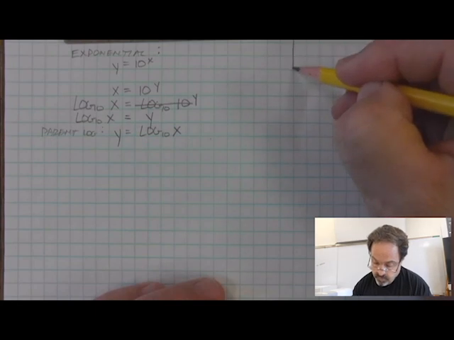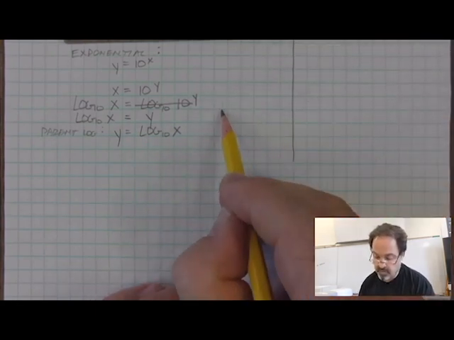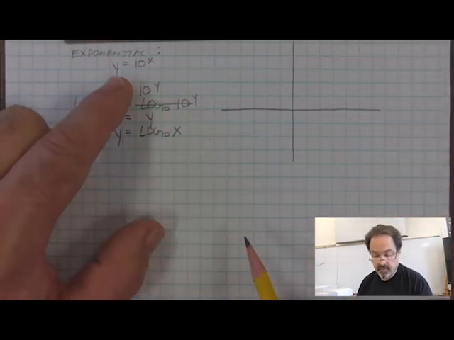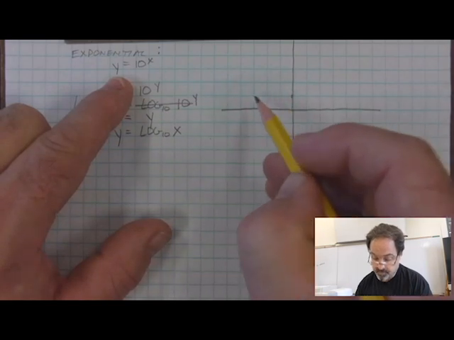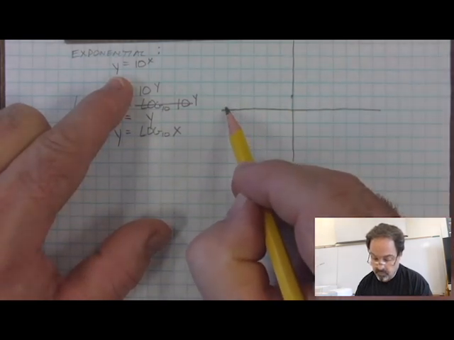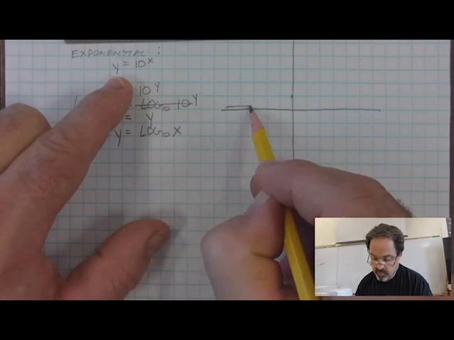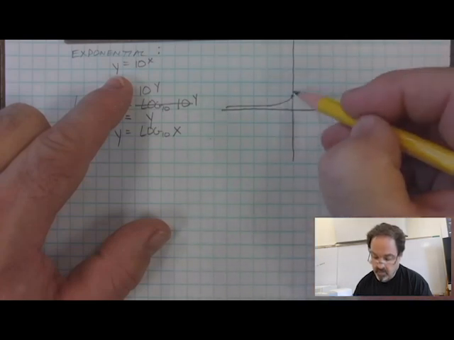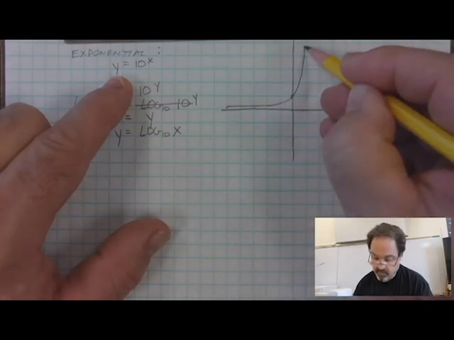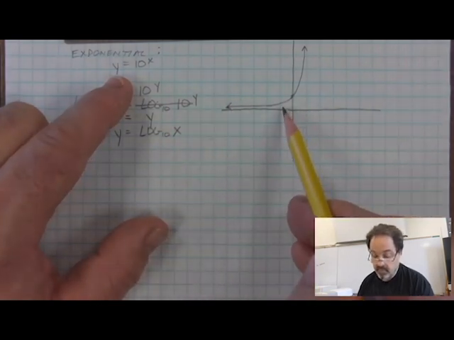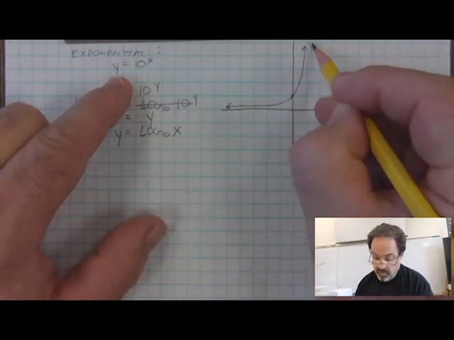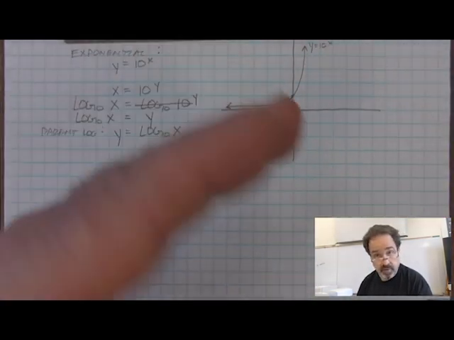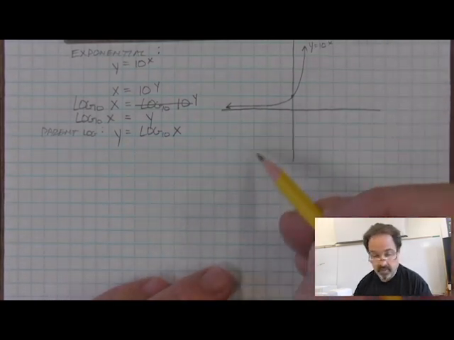We can also come across an inverse graphically and visually by a reflection. So if I start with my exponential function and graph it, it's going to be a curve that grows very slowly when x is negative, intersects the y-axis at 1, and then grows very, very quickly afterwards. I've graphed the exponential equation y is equal to 10 to the x. And I can find an inverse of a graph as a reflection over the line y equals x.